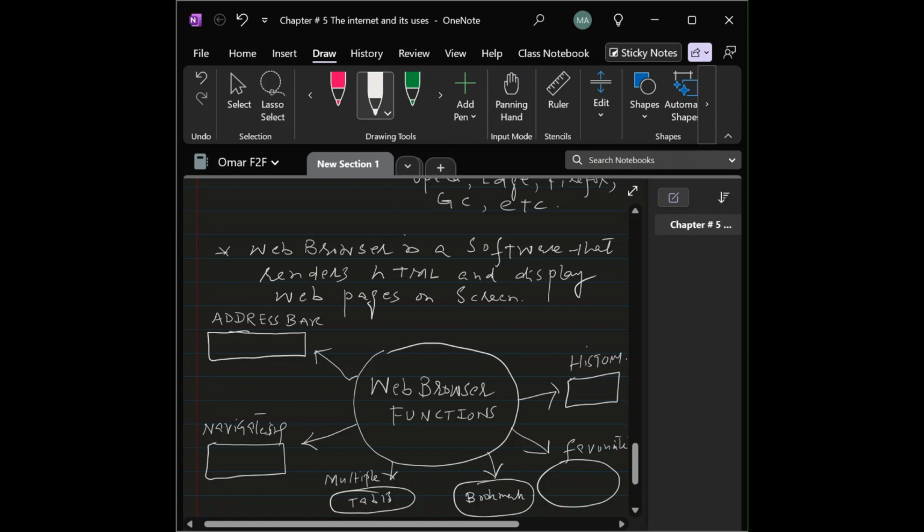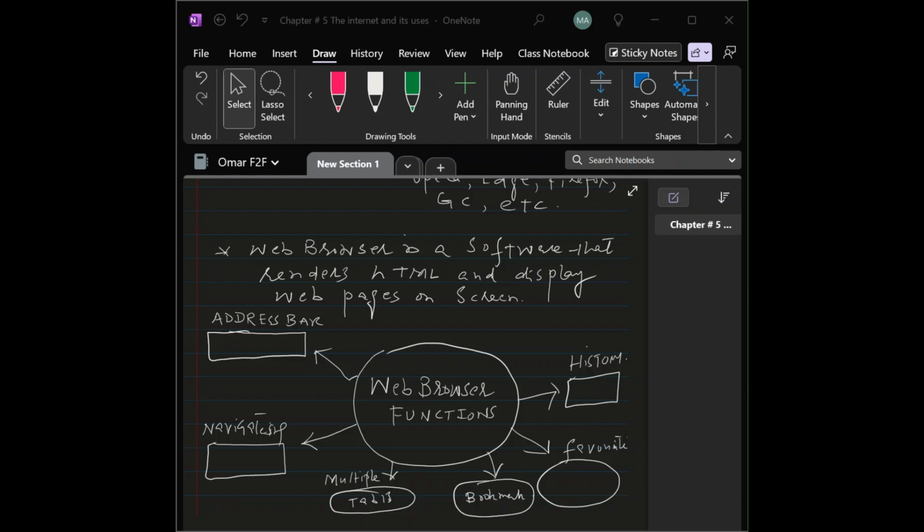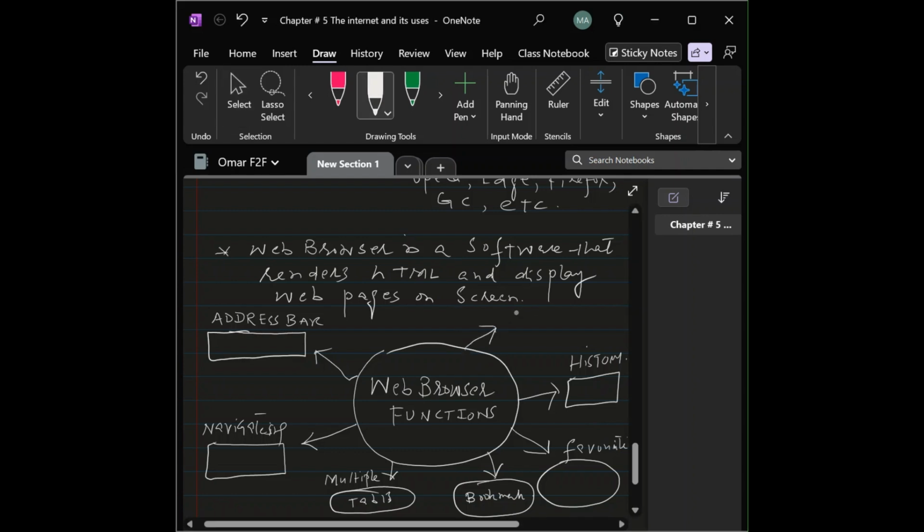Cookies are coming up in the next lecture. There are different types of cookies, session cookies and permanent cookies, right? And a web browser also stores cookies.